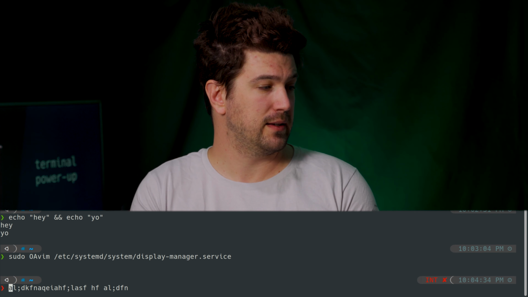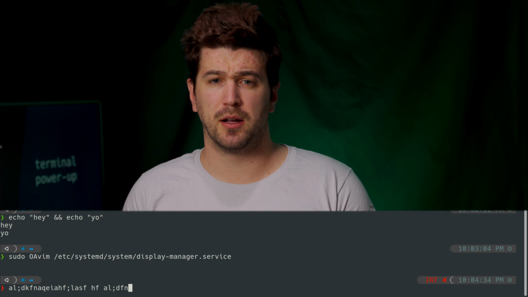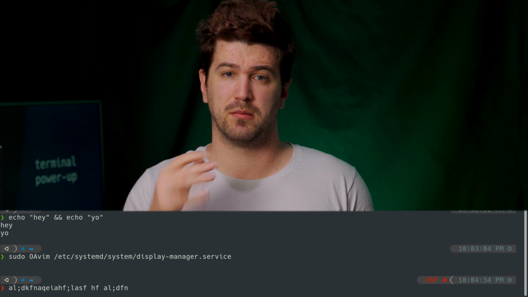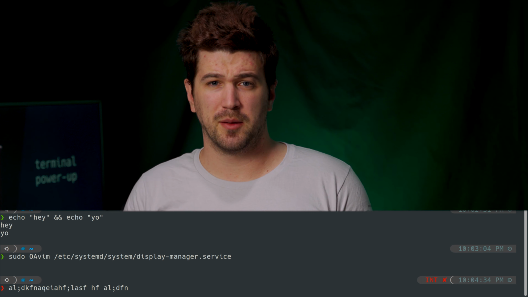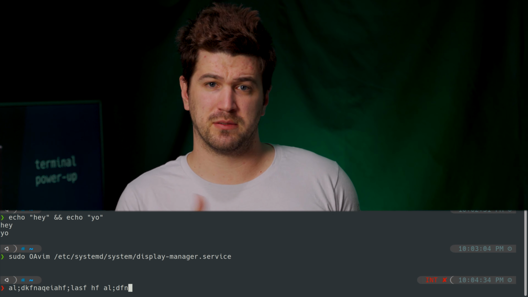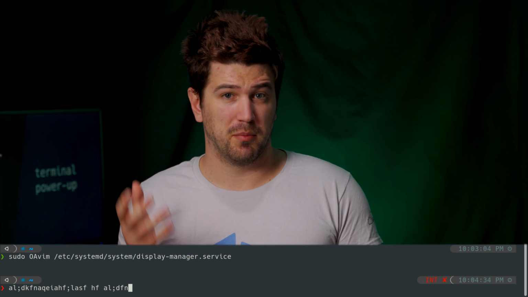So A and E will just take you to the beginning and the end. If you want to set it up in Vim, maybe I'll make a tutorial on that. It is a little bit different whether you're in Bash or ZSH, but you can look that up and you can change it to work in Vim.